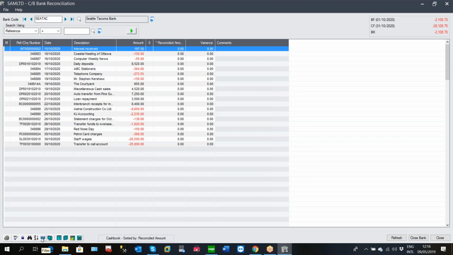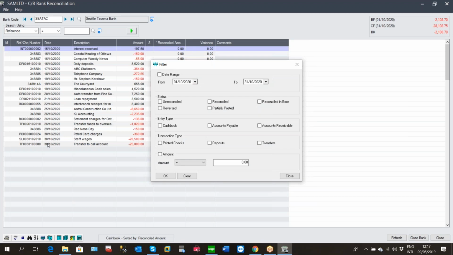And then we also allow you to set up a filter. So you've already set up your date range, so it will only display the entries within that date range. But if you further want to filter the entries within that date range, you can then select a smaller date range within that date range by selecting the filter date range there, or you can select to only display unreconciled entries in that range, or only reconciled entries. Only entries that are reconciled in error, where your reconciliation amount is different to your Cashbook entry amount. It will then show reconciled in error and give you a variance amount.